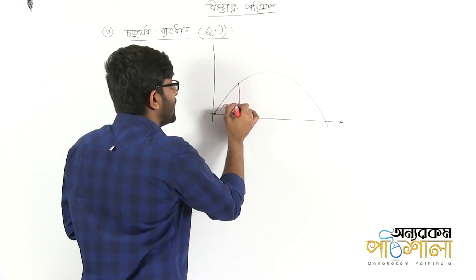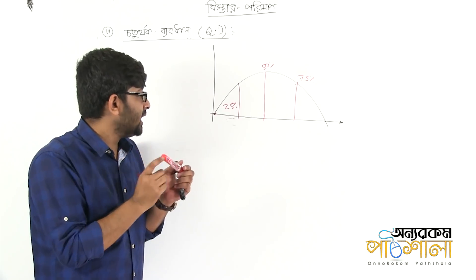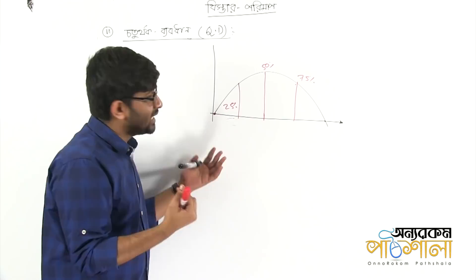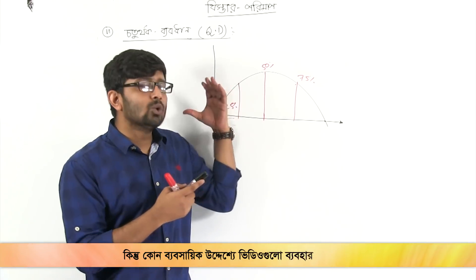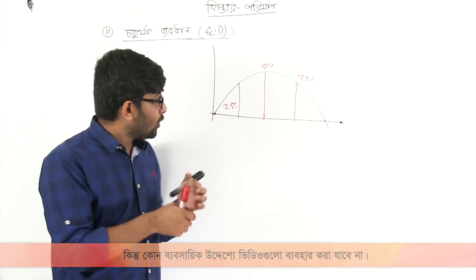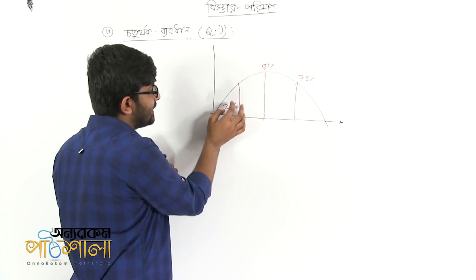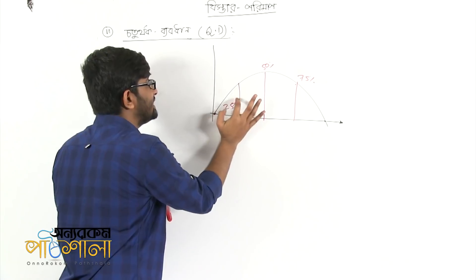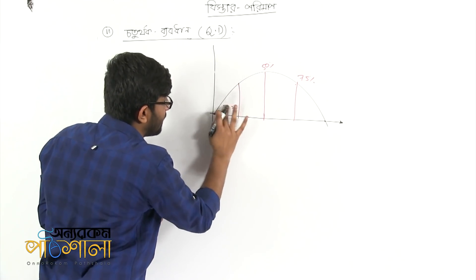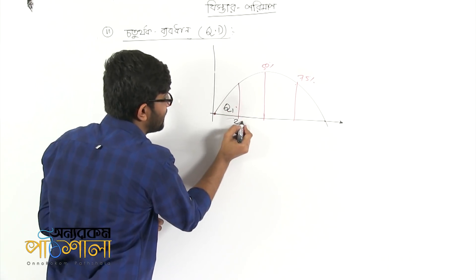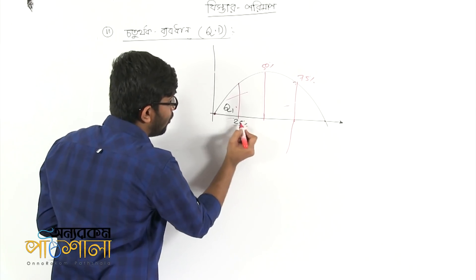How much is 25%? The first 25% is the 1st quartile. 50% is the median. 75% is the 3rd quartile. The total data we have divides into quartiles. The first 25% of the data, the average value is 1st quartile Q1. And when we get the data, we normally get Q1. The first 25% is 1st quartile, and 75% is Q3.